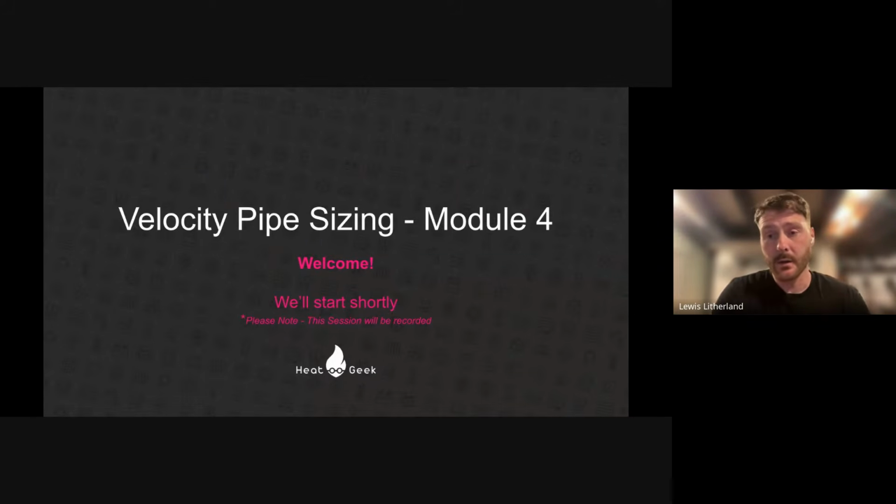If you're not fully aware of what comes next, module 5 is around the pressure loss, or the resistances, of pipe sizing. Pipe sizing really is in 3 parts. It's the mass flow rate first, which opens up a wide range of things, which we'll discuss today. Velocity pipe sizing is the next part. And then you've got your pressure loss. Once you combine them all together, you'll be pipe sizing in the real world.